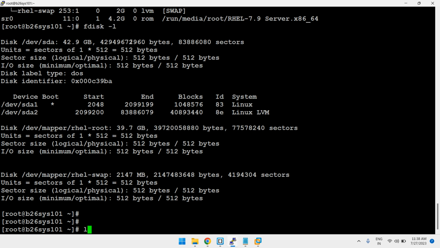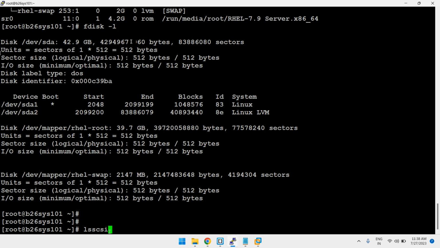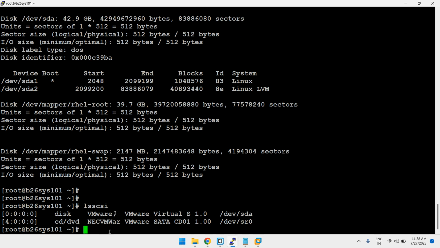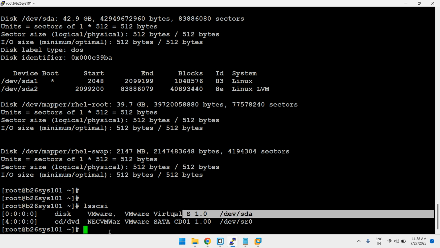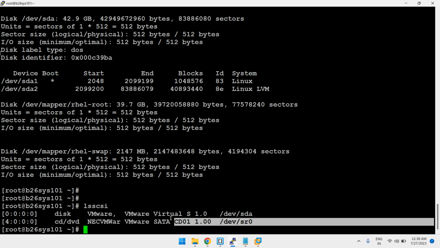Next is lsscsi. SCSI means Small Computer System Interface. This SCSI hard disk will be in VMware; most VMware environments have this SCSI hard disk. If you press enter, you can see /dev/sda is one disk, and sr0 is another one, which is the CD.